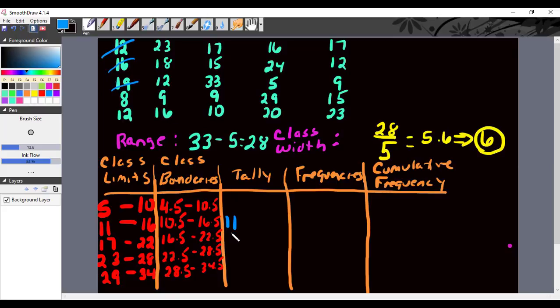19 falls in the third class. 8 gets assigned to the first class, and 12 gets assigned to the second class. And then we have 23, so that goes into the fourth class, and 18 goes to the third class, and 12 goes to the fourth class, and 9 is the first class, and then 16 gets assigned to the second class.